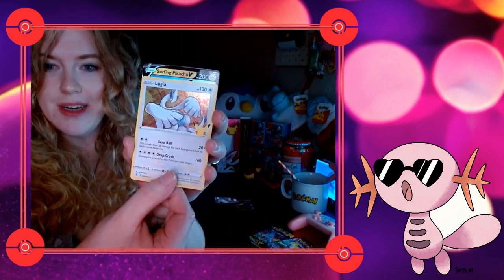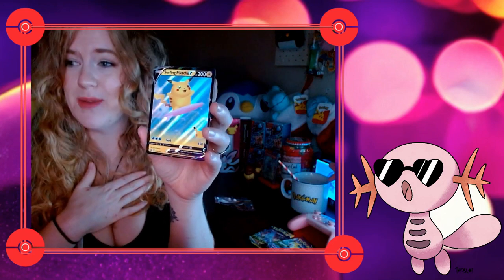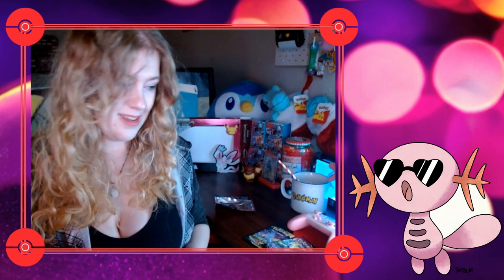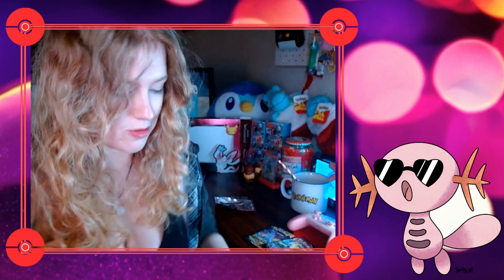Ooh. I couldn't get it. Oh my goodness. We have Surfing Pikachu again, guys. Oh, that's so funny. This one must be pretty common then. But it's adorable. We got two Surfing Pikachus. Boop, boop. All right, we'll put that sucker right there. So we've got so far Pikachu, Pikachu, and more Pikachu, guys. I'm thinking we need some more Pikachus. Oh, that's so funny. Okay, so I'm just putting that aside. Look at that. Two Pikachus. I choose you. And I really like the cute Mew.